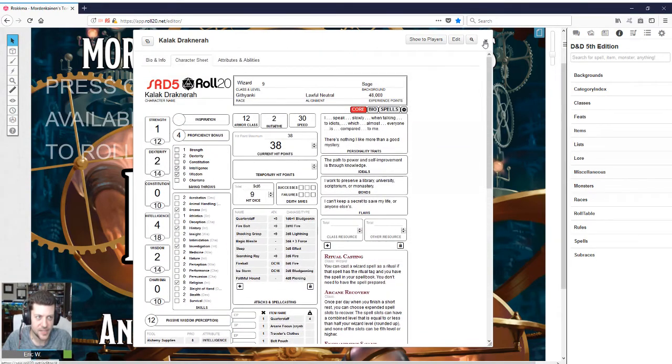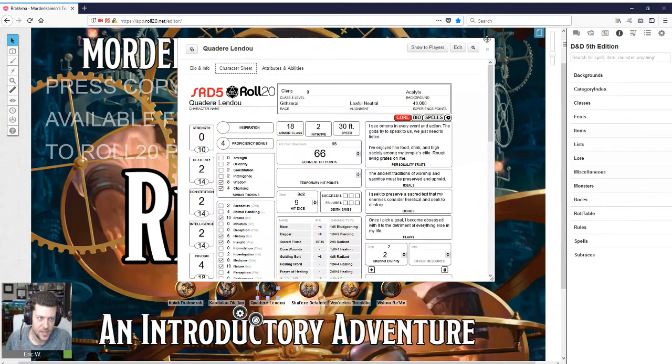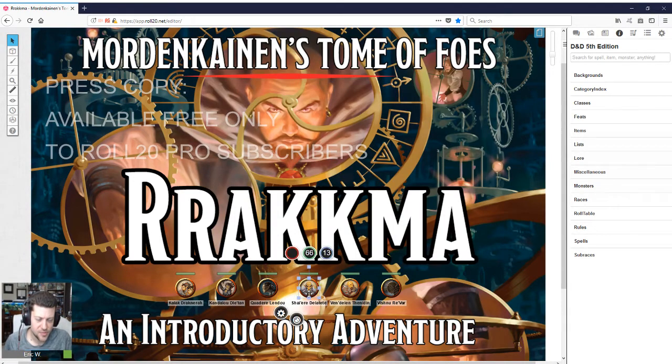You've got, let's see if I remember, a wizard, a super tanky fighter. I don't remember this one. Okay, cleric. I believe this one is a monk.